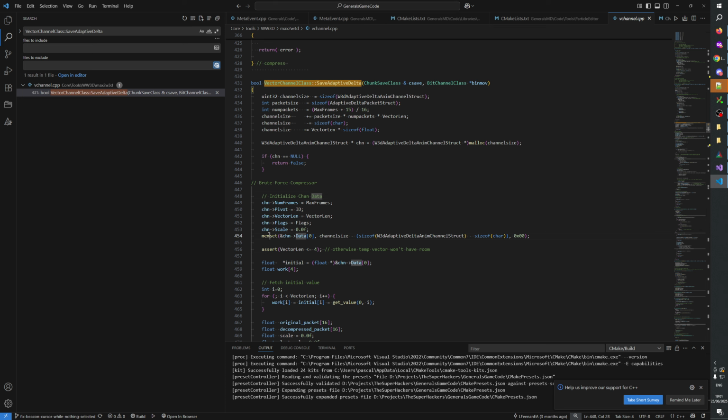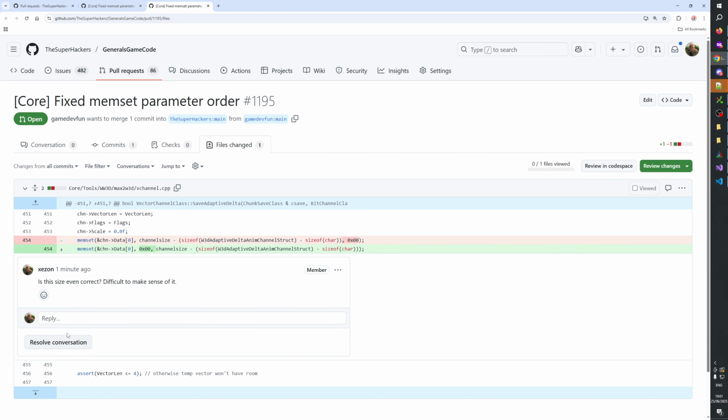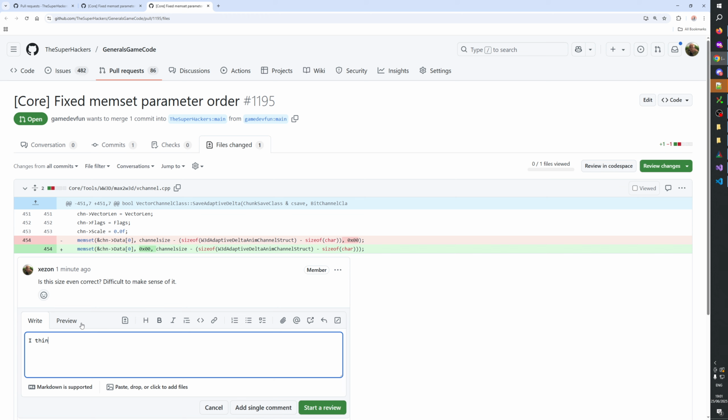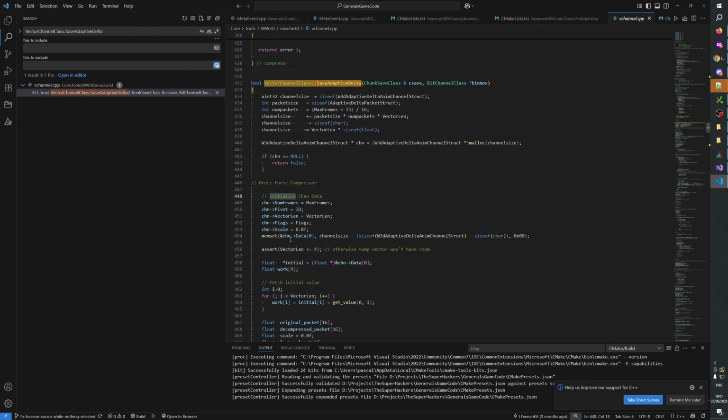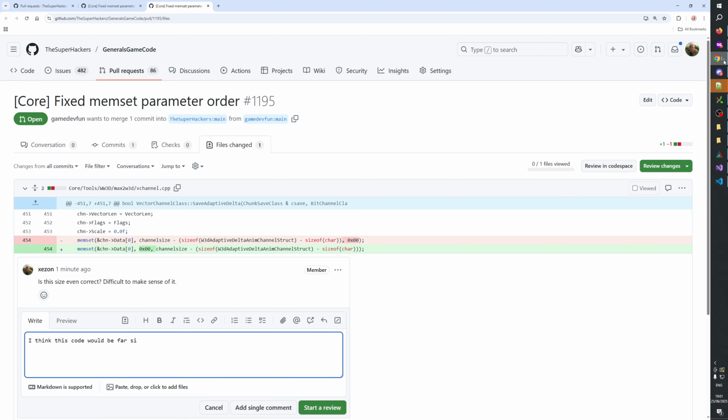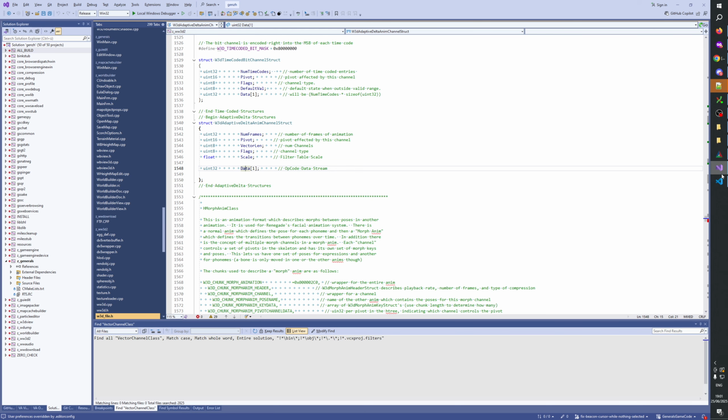I think it would be easier to memset it right after the allocation, here. I think this code would be far simpler because it's just a POD, right? It's just a POD.